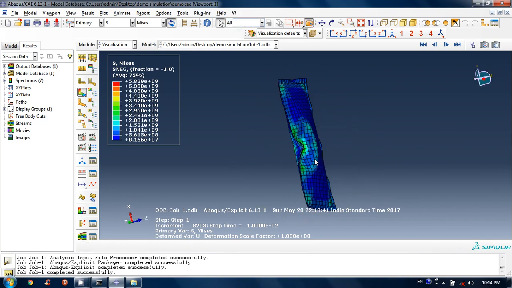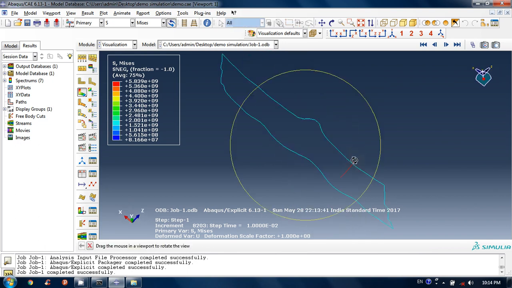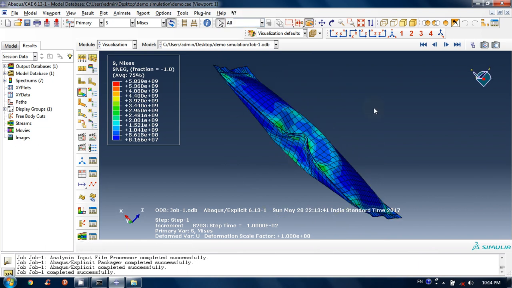If you keep on increasing the load, it will keep on swelling, and you can refine the mesh and do more analysis. In the start I was saying that to get realistic results you have to hit and try for more and more results. If I keep on increasing loads, it will look like a more sophisticated shape.